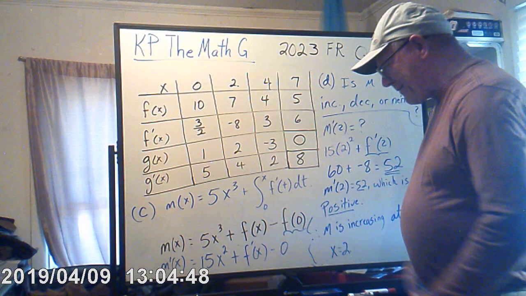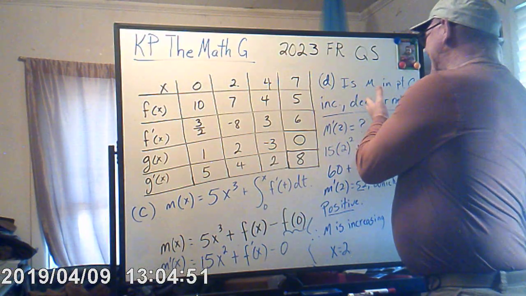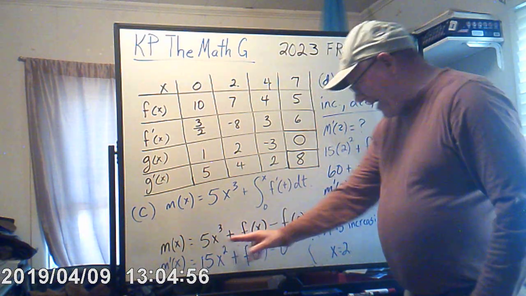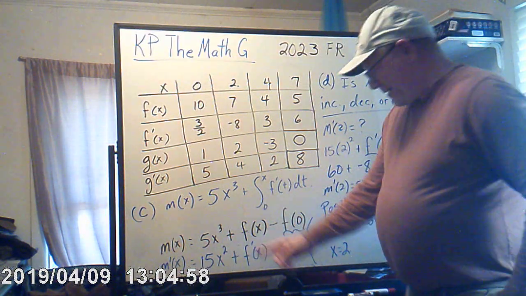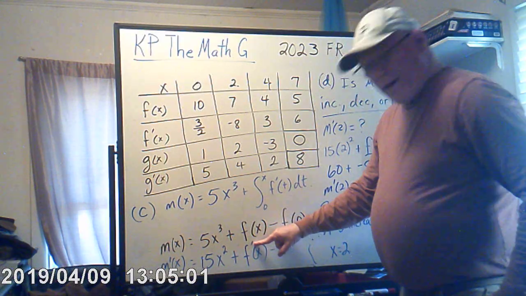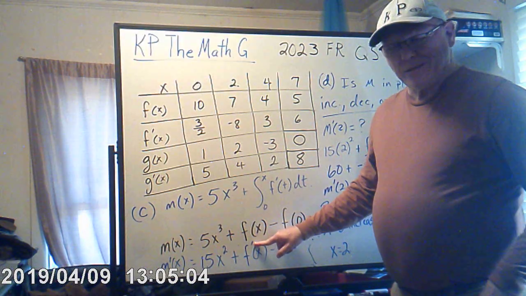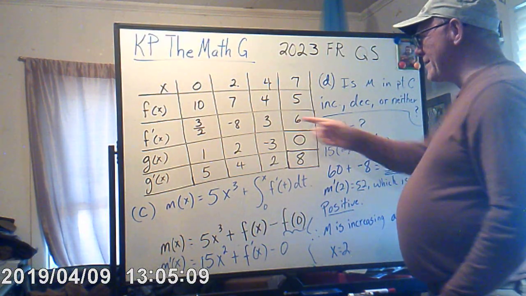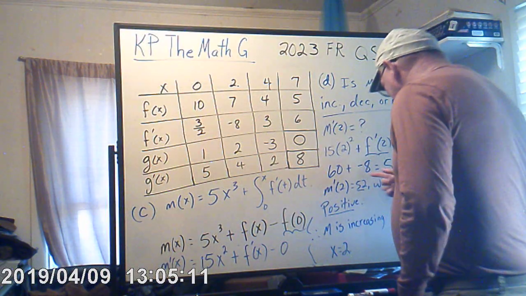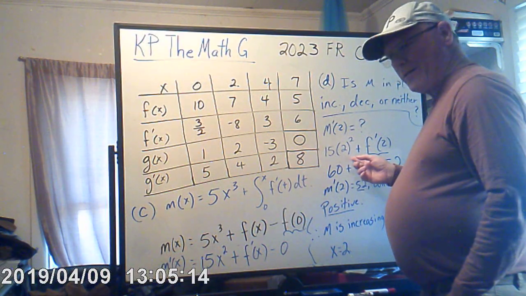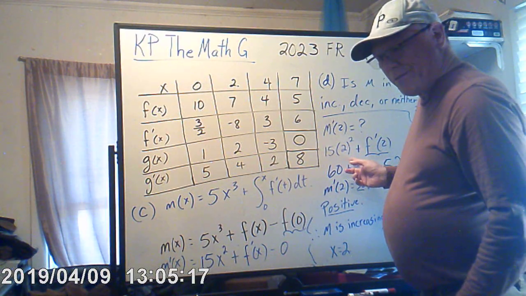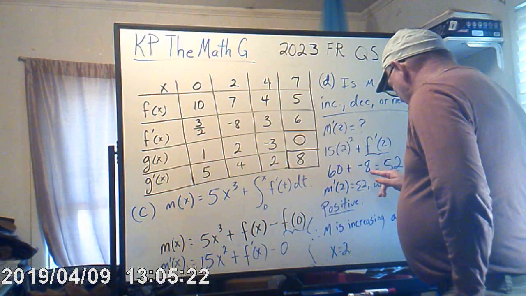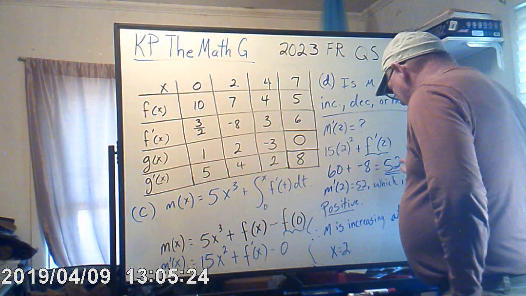Then, of course, they've got to say one more thing: is M increasing or decreasing, which means you've got to find the derivative of this. If you already have this one written out from part C, look at part C and just put that prime there. Don't make this difficult. Put a prime symbol there, and then plug in the 2 and look at there. F prime at 2 is -8. You already can figure this out, and you're blindfolded, right? At this level you can. Okay. But 60 plus -8 is 52.